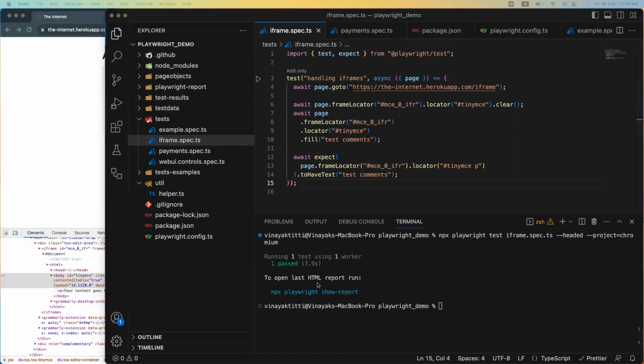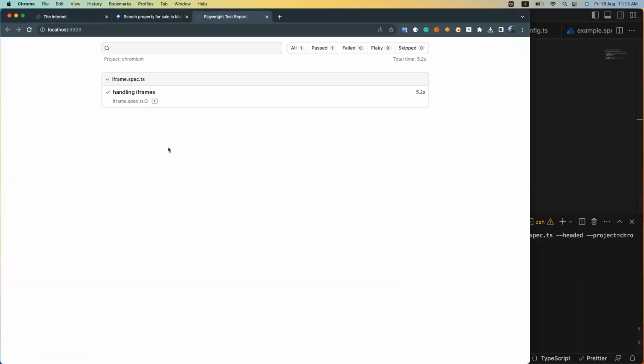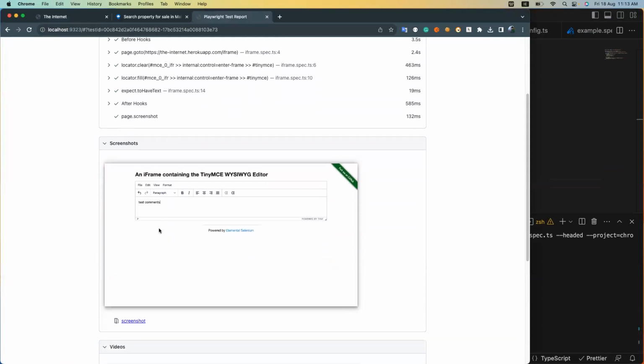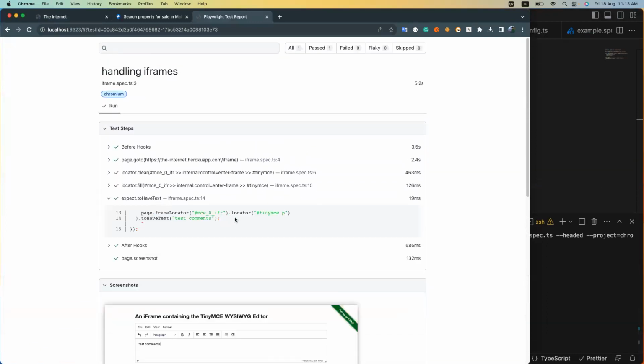You can see I can input and verify the content as well. If you want to check the report, we just have to run the command, playwright show-report. You can see we have input the comment, and here we have given the text should have the content text comments.